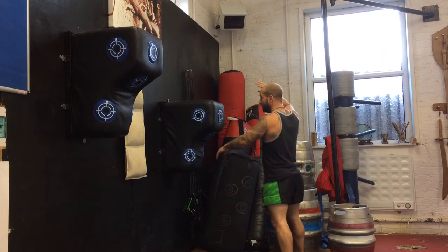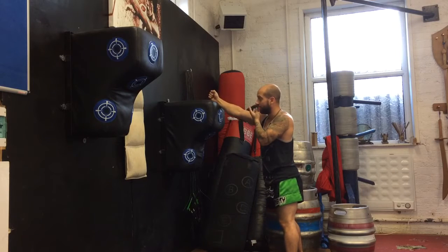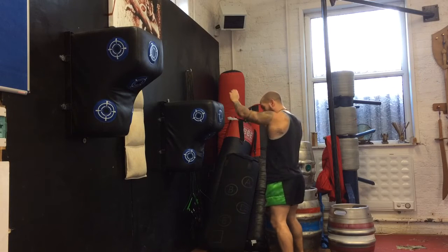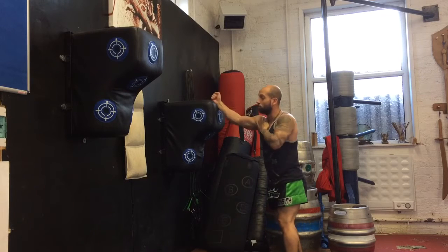Again, we cover the face this way, because obviously the form is here, but when we're hitting something, you don't want to hit like this, you want to hit like this. So we're covering the face. So we go down this way. And again, we're pushing down with the elbow and the whole body and using the waist to twist. So we're twisting this way.